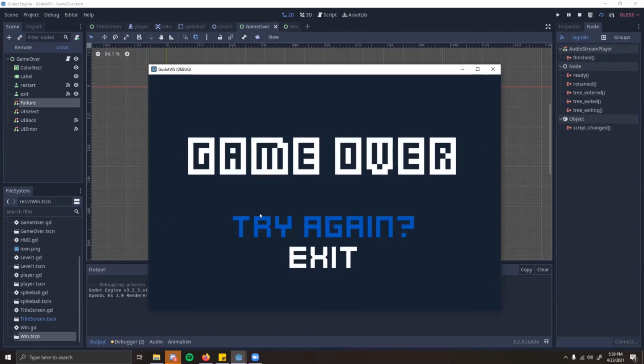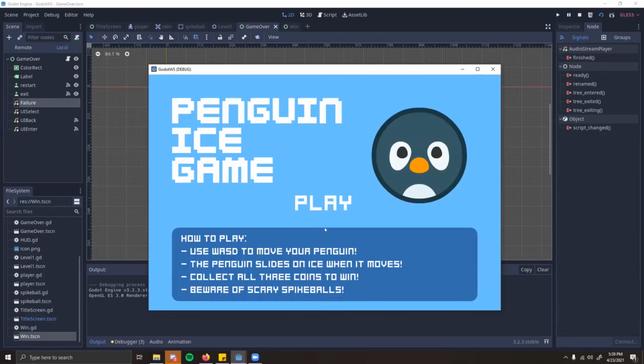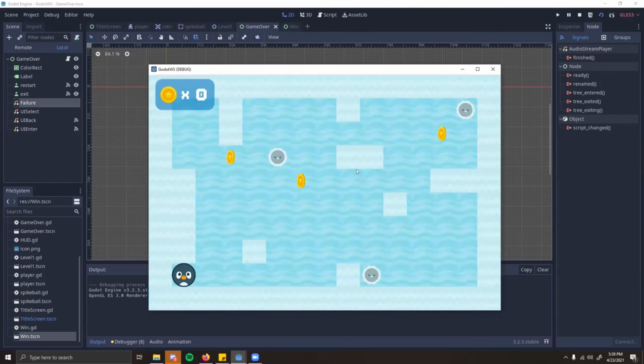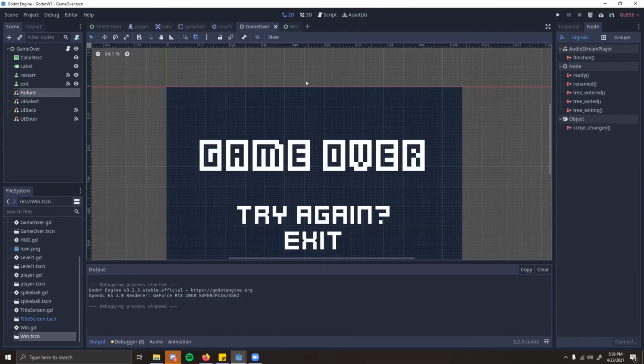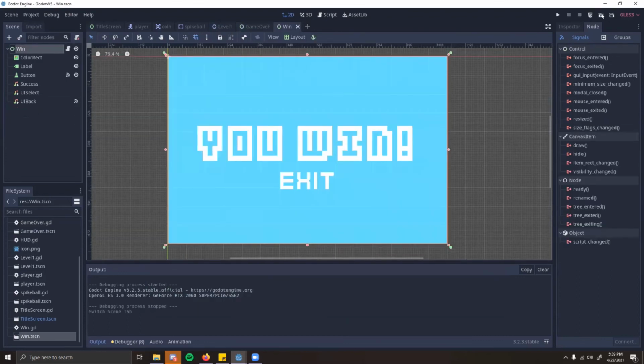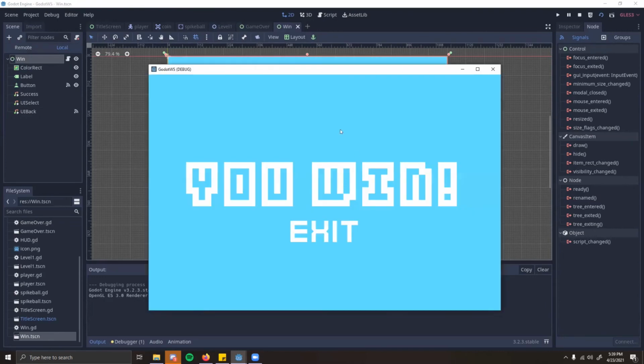And if you hover over this, it will do a quick little sound effect. If you click exit, it does that. And go have it play. So yeah, it's the same thing for the win scene as well, except instead of having 2 options, it has 1. And then you can go ahead and.